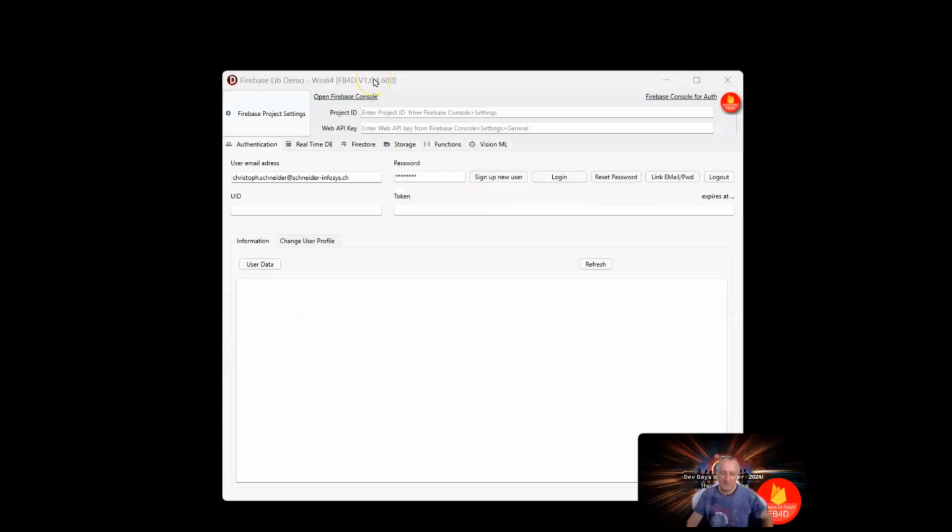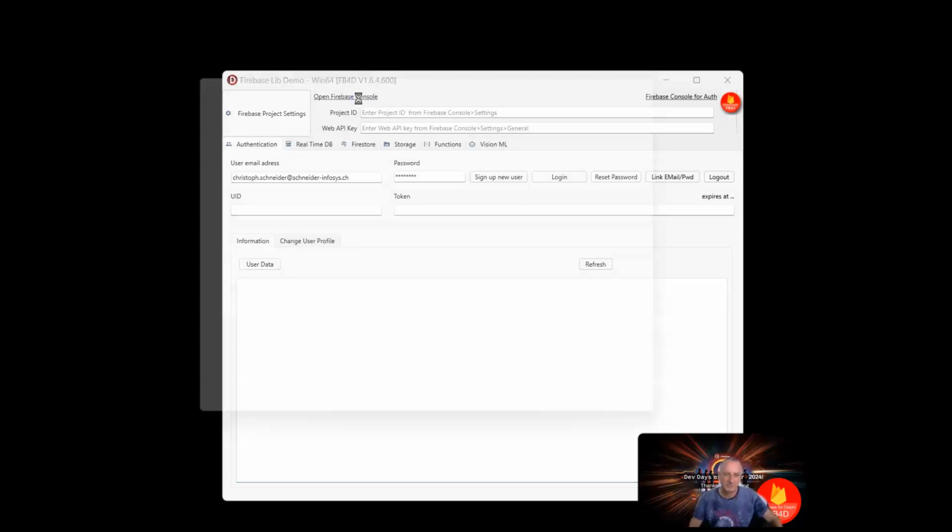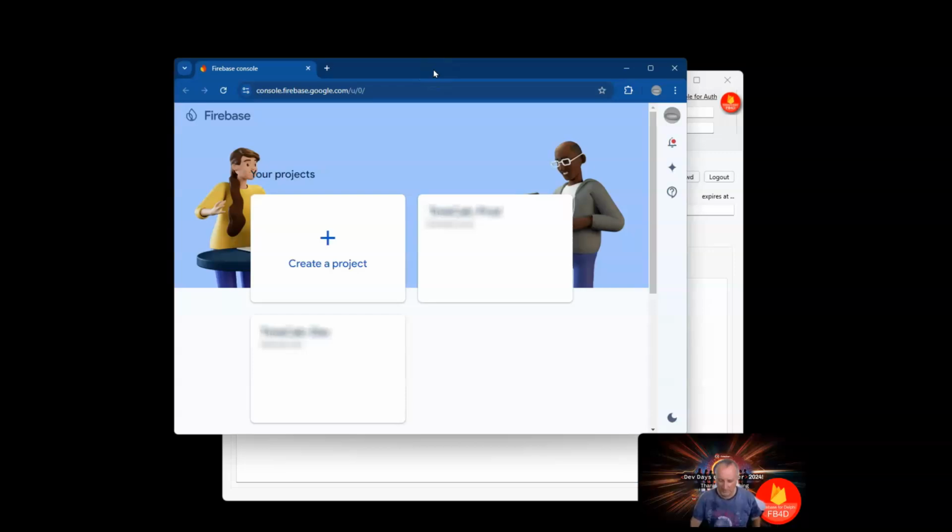In the caption, you see the version of the FB4D library. So let's open the Firebase console in the browser and create a new Firebase project for this demonstration. I already have 2 active projects linked to this Google account, so I had to blur the details for this video.